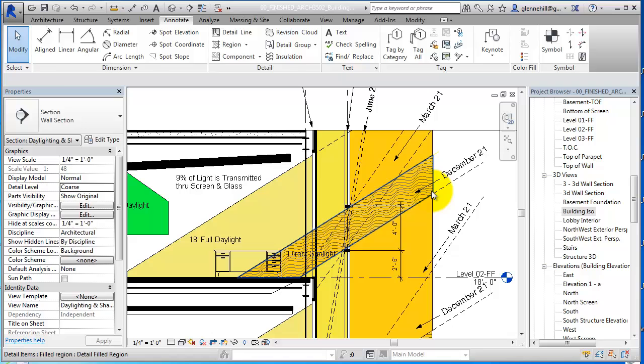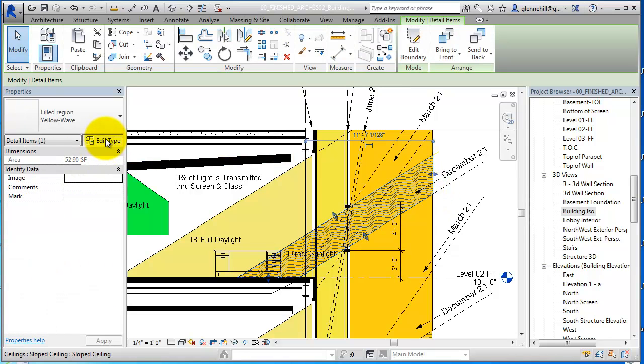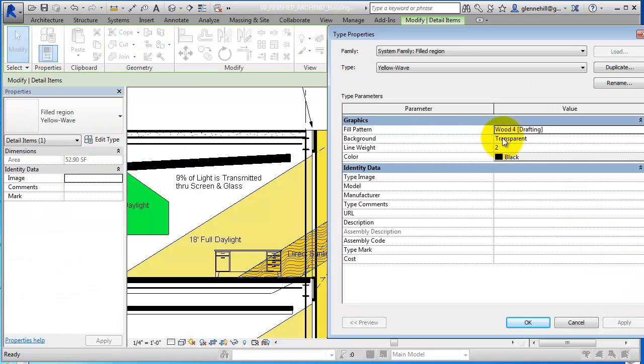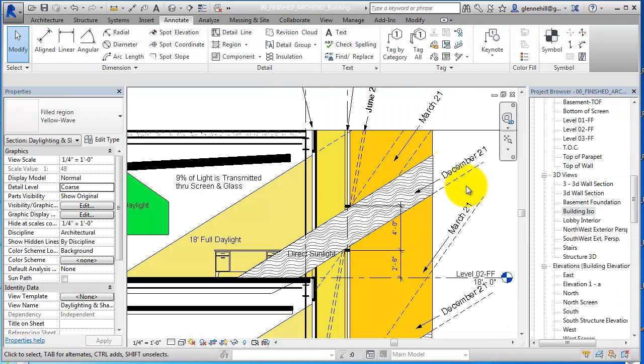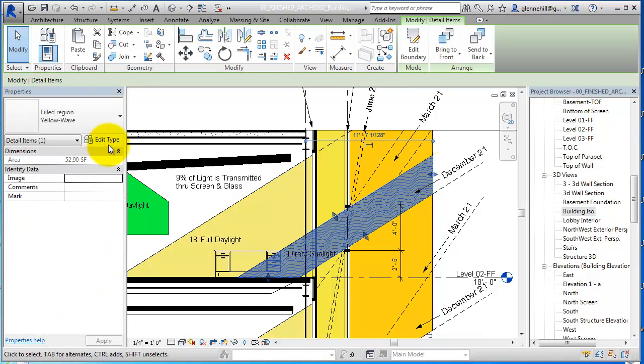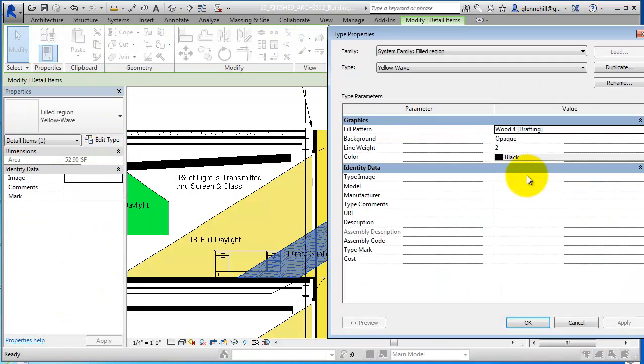Now what I do want to show you is the difference in transparency here. In other words, if I go into edit and I don't make this transparent, I make it opaque, apply, okay. Notice now the white background overrides the yellow. So in order for the background to show through, I have to go into edit type and make this transparent. Okay, so just to let you know.